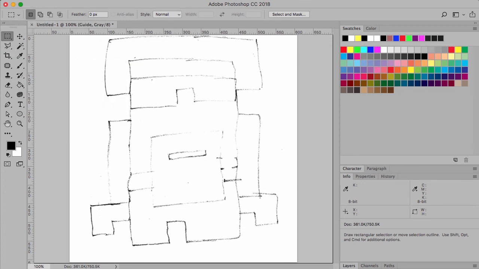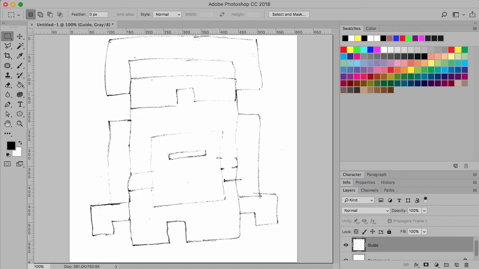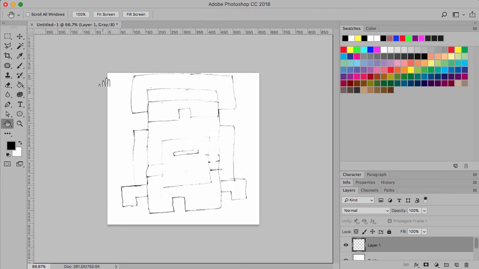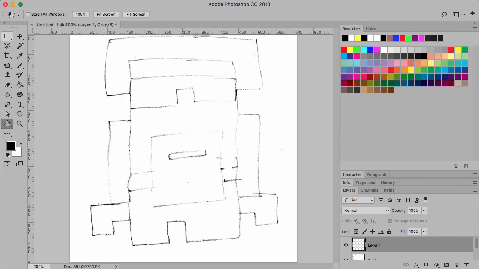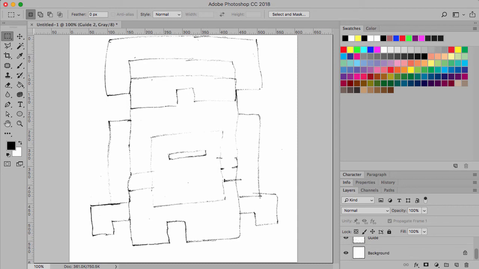and I'm going to go to Layers, and create a new layer. This isn't necessarily the best way to do it. It's not even the right way to do it necessarily. It's just a matter of what you prefer. Okay, what I'm going to do is make a 16 by 16 square. So I created a new layer, and I'm just going to call it Guide 2. I'm also going to lock the other guide layer, which I didn't mean to do. There we go. Now that's locked.